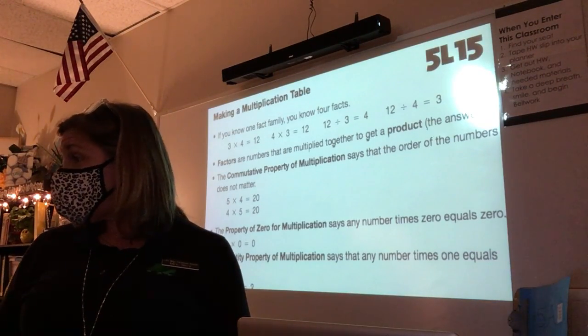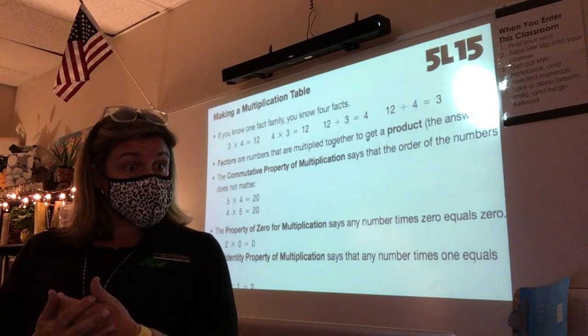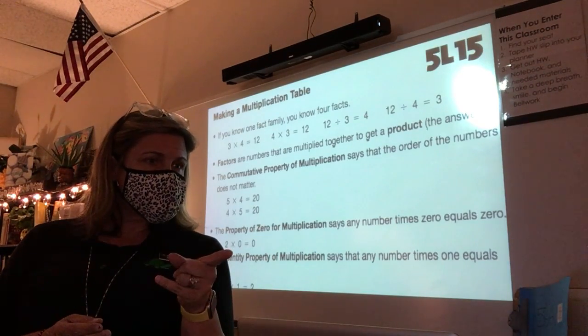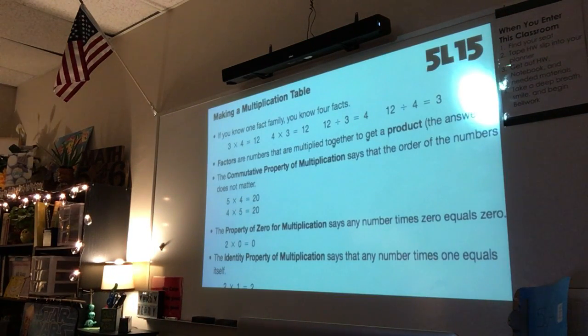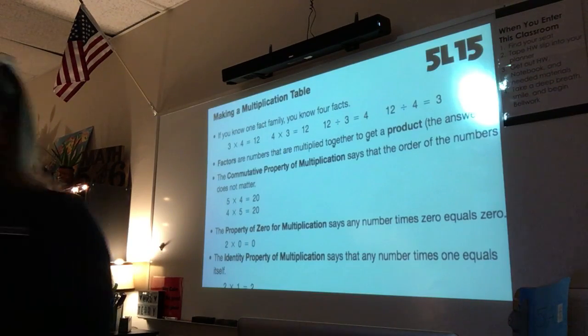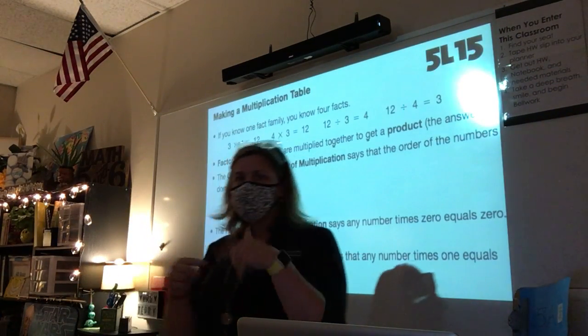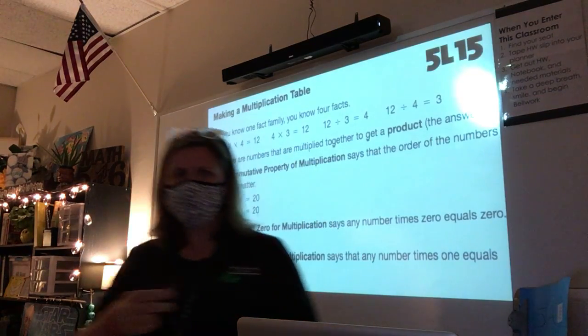Okay, the commutative property means that you can add numbers in any order. Did you get the 5L15 notes? No. Okay, let me give those to you since you weren't here on Friday. 5L15. All right, so there you go, Grant. You should not be looking in there. Got it? Did you turn this in? No.